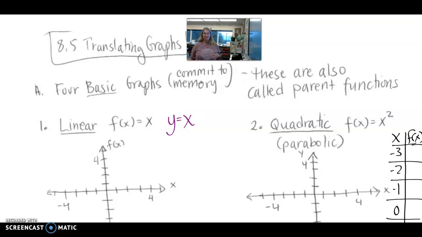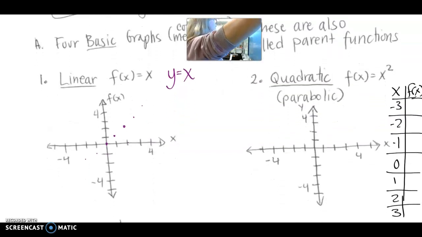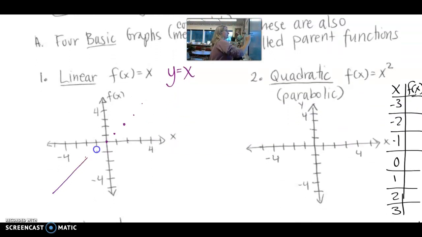And so what that means is whatever x is, y is going to be the exact same thing. So if x is 0, y will be 0. So the point 0, 0 would be on that graph. If x is 1, y is 1. If x is 2, y is 2. 3, 3 will be on the graph, 4, 4. And same thing in the negative direction. So graphing that line, we have a diagonal line with a y-intercept of 0 and a slope of 1, because the rise over run is up 1 over 1, up 1 over 1. Okay, so that's the parent function for linear functions.